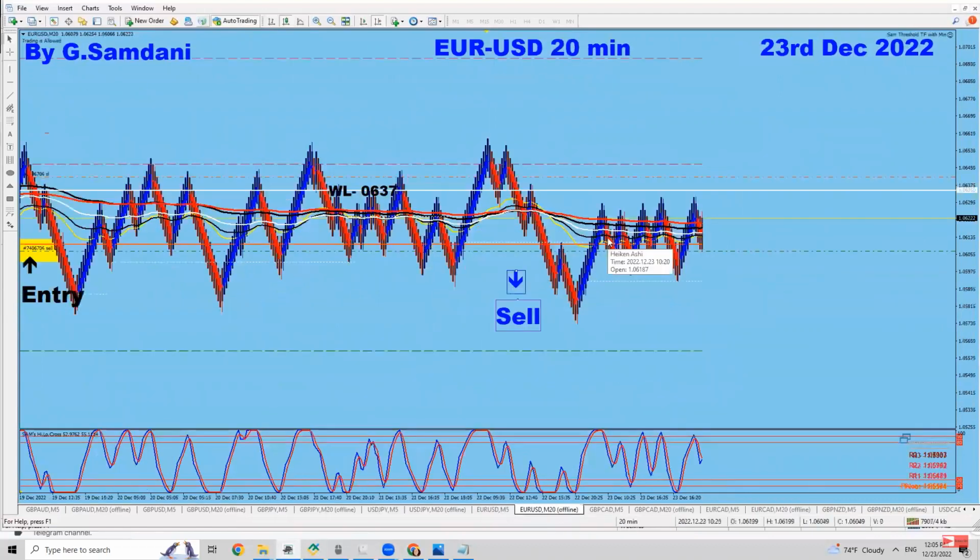Euro USD not budging at all. It's probably gonna give me negative or not. If it comes down one more time here, I'm gonna close it because I don't trust this anymore. The reason that I took it is because of the euro index, it's supposed to drop, but it's not dropping. So this one is running right now.